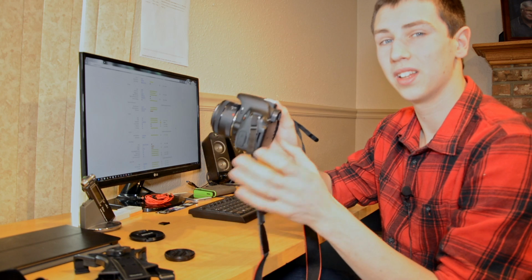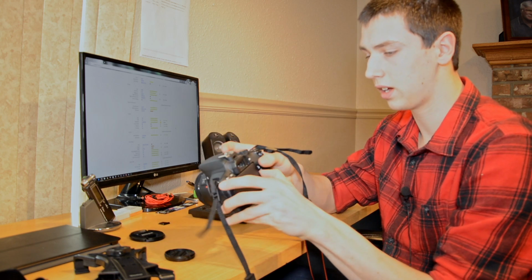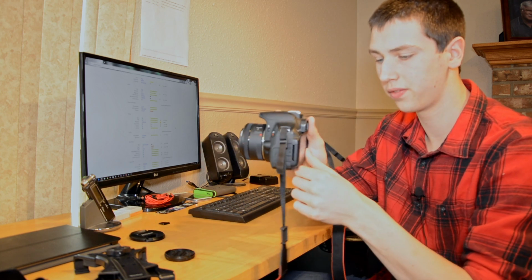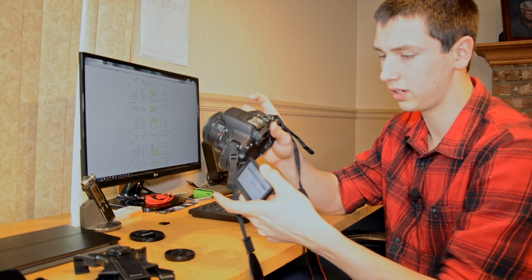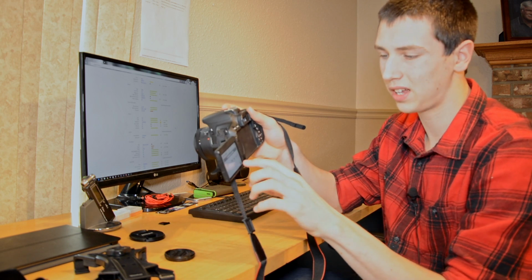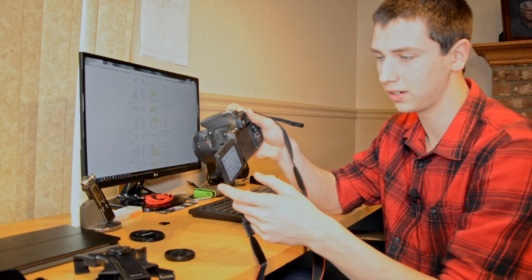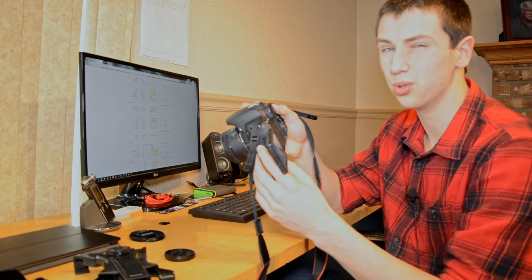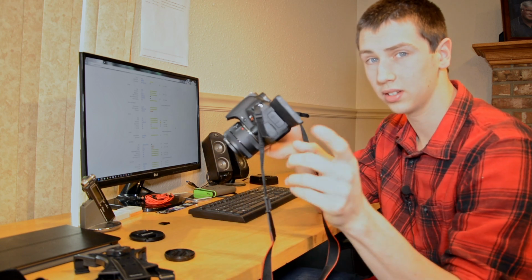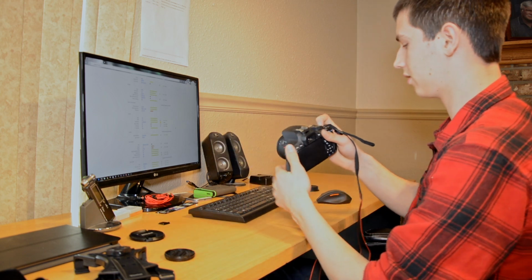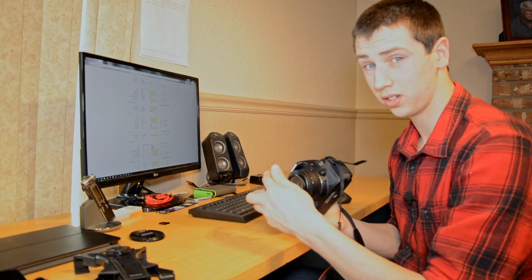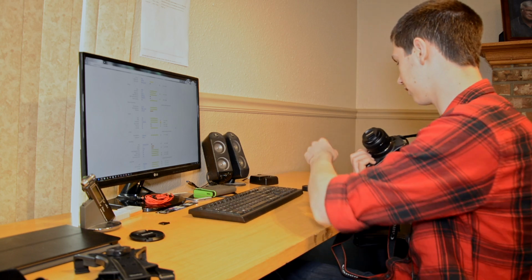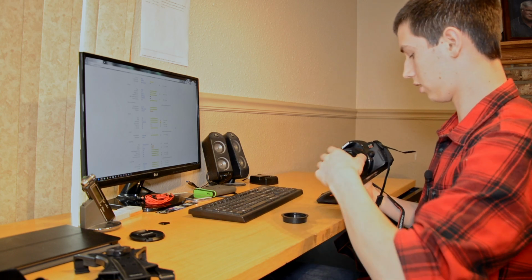But the main reason I got the fixed screen on that camera, I don't want to have to deal with flipping this, having it out or in. Yeah, having it as a touch is nice, where I can click really easily. This is a little more user-friendly, I would say, than the Nikon D7100. But the quality and how I can customize it is completely different.